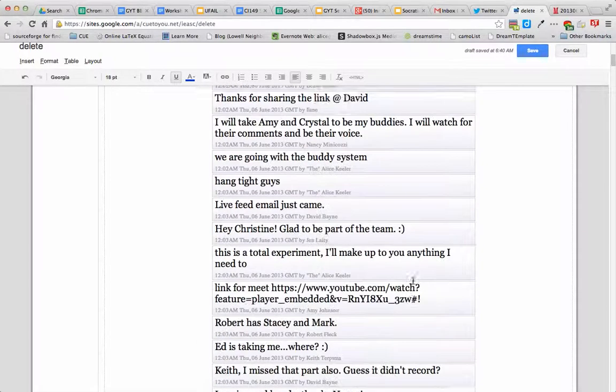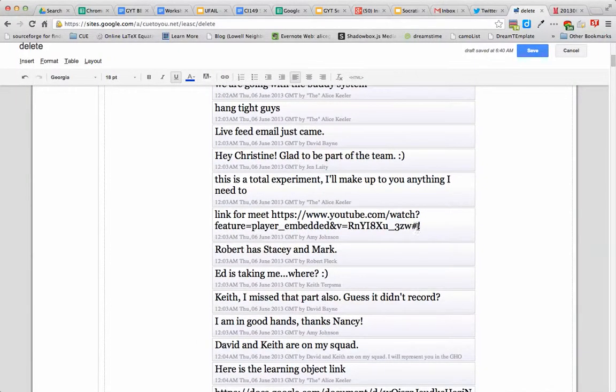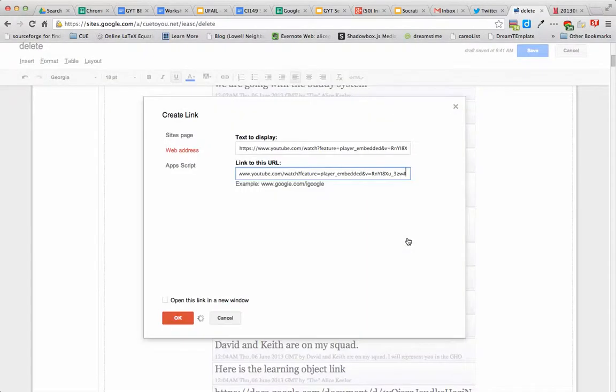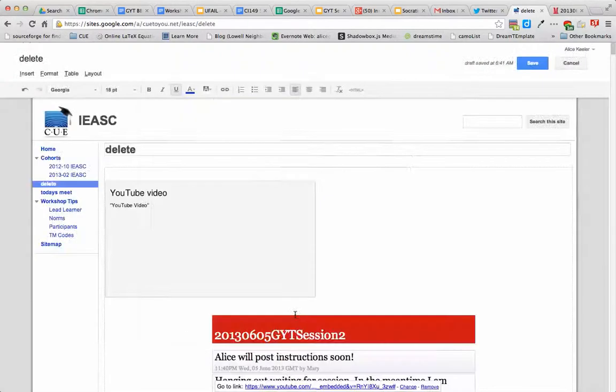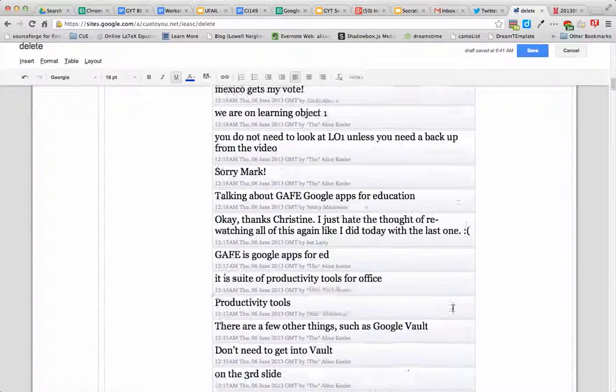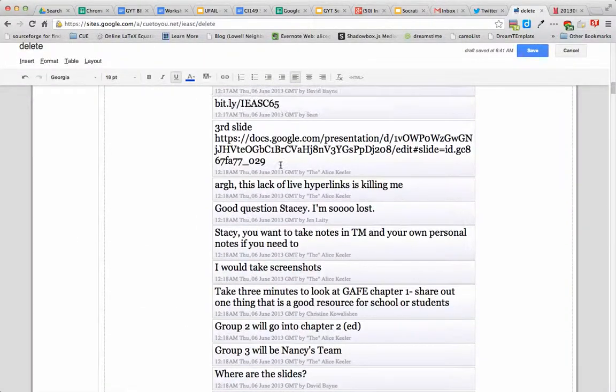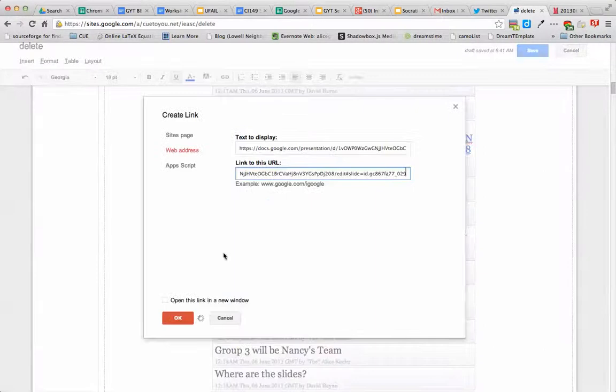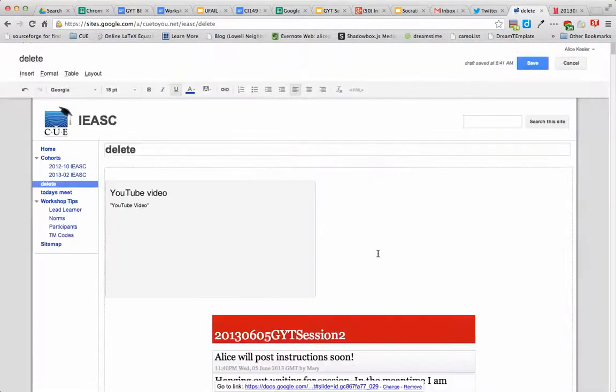Let's see if I can find another hyperlink. Oh, here we go. Got lots of hyperlinks. Okay, so I highlight that hyperlink, and then you'll notice that this little bar comes up and it says change. So I click change and I open it in a new window. It's kind of my workflow. Oh, here we go. I have a URL. I click the link, I click change, and then I click open in a new window.